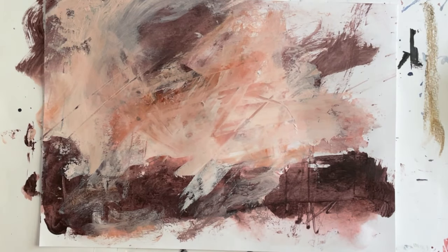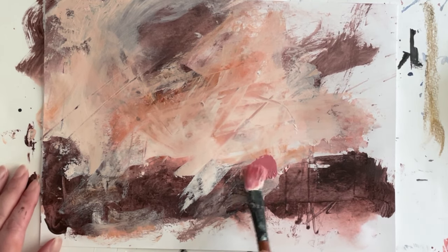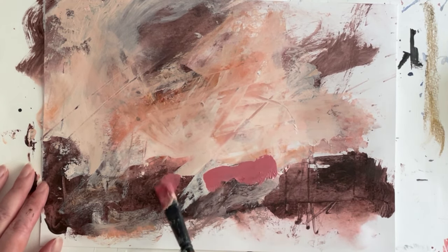So it's looking very warm at the moment. So to try and introduce a bit of coolness, I'm going to just mix up a bit of black and cadmium red to make a coolish pink. So yeah, this is the cool shade.